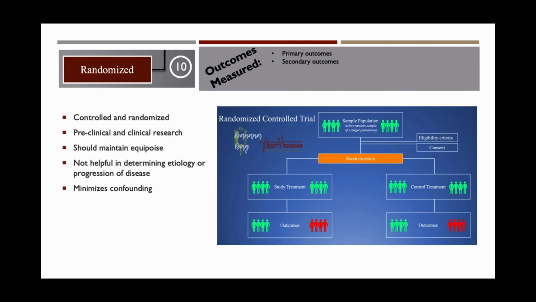And then the holy grail of clinical research, the randomized controlled trial. Again, you set a primary, secondary outcomes or multiple secondary outcomes on what you want to measure. Subjects are randomly assigned into an experimental group or a control group. As the study is conducted, the only expected difference between the control and experimental group is the outcome variable being studied. Randomized controlled trials are suitable both for preclinical and clinical research. There should be sufficient uncertainty about the utility of an intervention. That's what is referred to as the equipoise. So if you've ever heard of controlled trials being stopped early for equipoise, that's what they mean essentially.